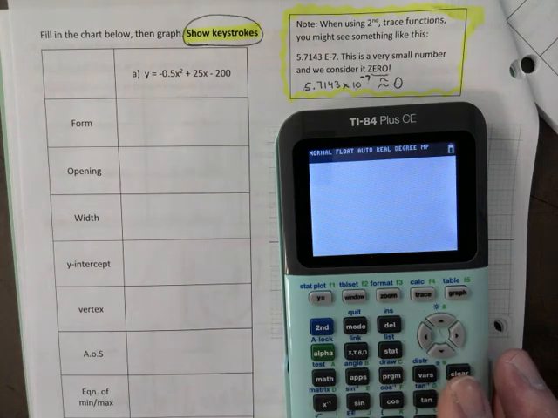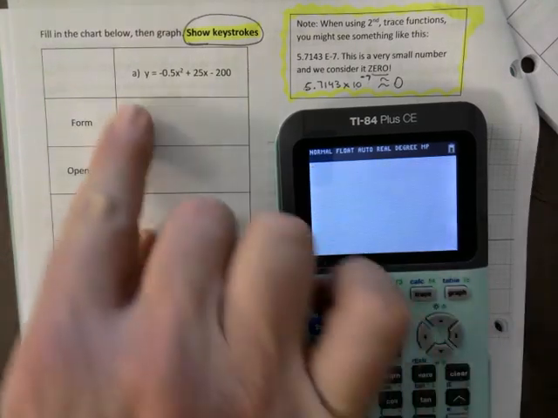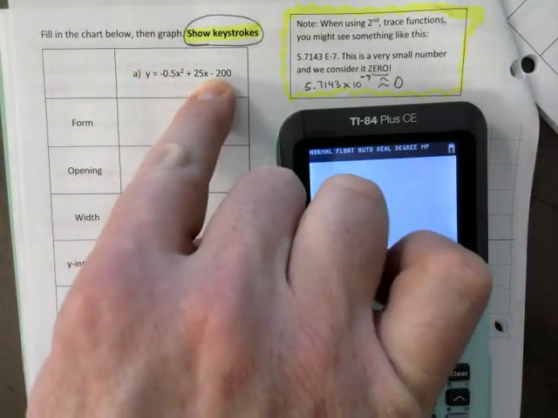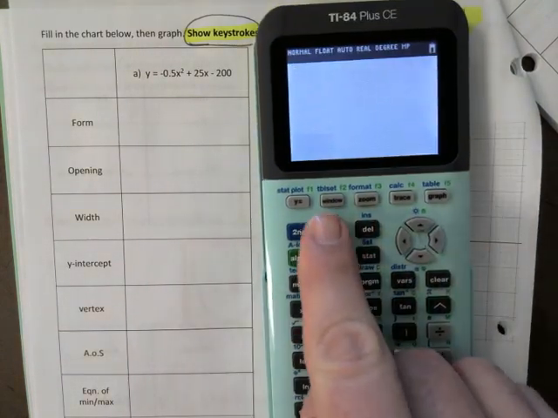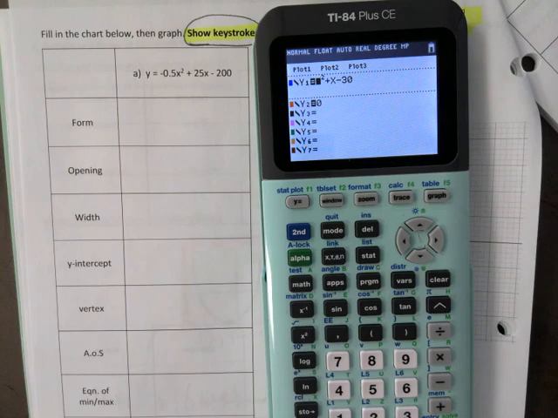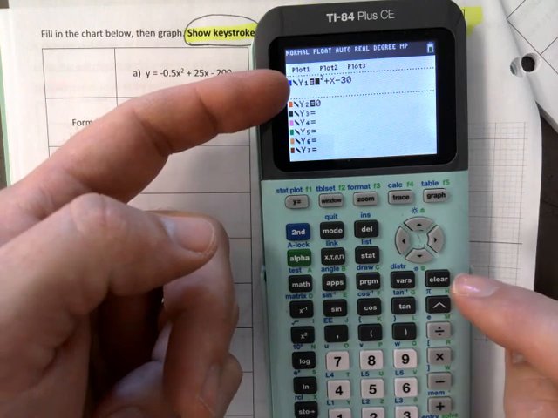And I'll tell you, I've seen it all pretty much, right? So I'll be like, oh, you're typing this in wrong right here, or you should be pressing this button before, or something like that. So whenever you have an equation, it doesn't matter what it looks like, you want to be entering it into y equals, right? So you want to press y equals when you want to graph something. If you have stuff in there right now, I want you to clear everything that's there.